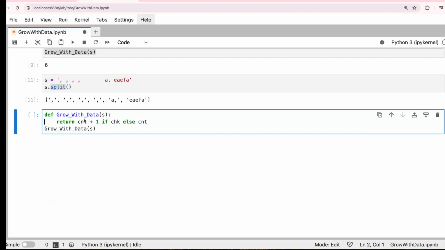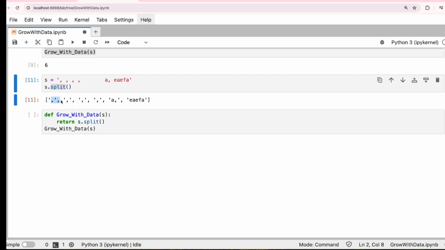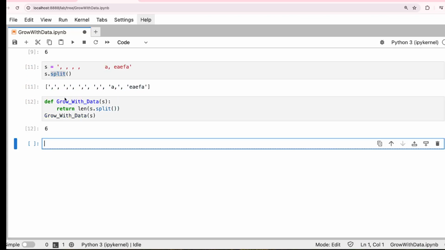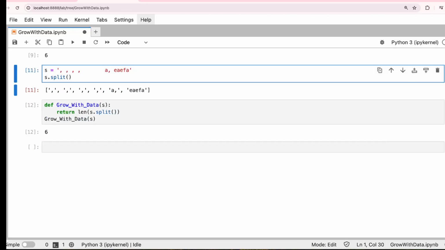I just say yes dot split, which is going to give me every element as a word, right? And then I'm going to find the length of it. So it's going to give me 6 for this yes.